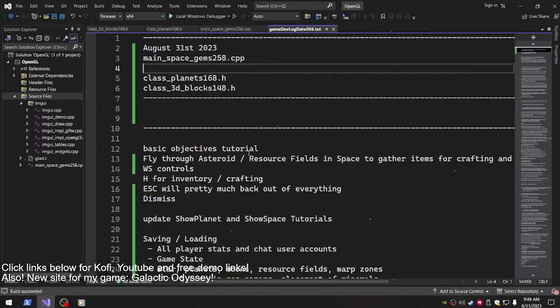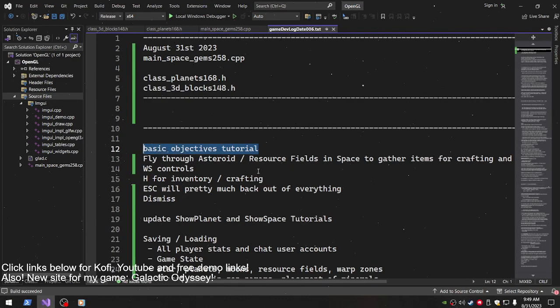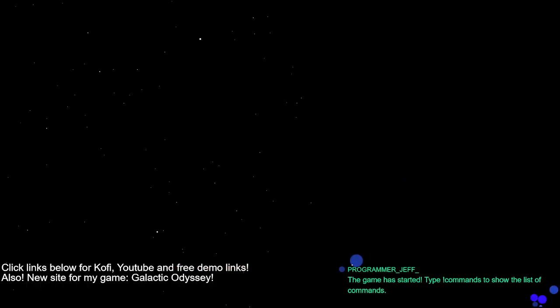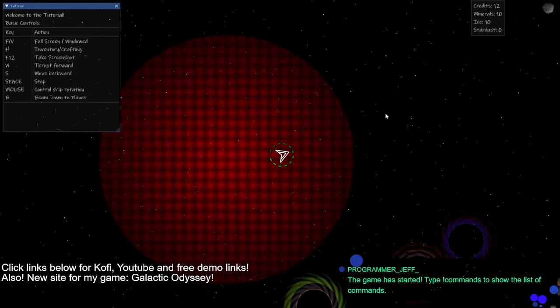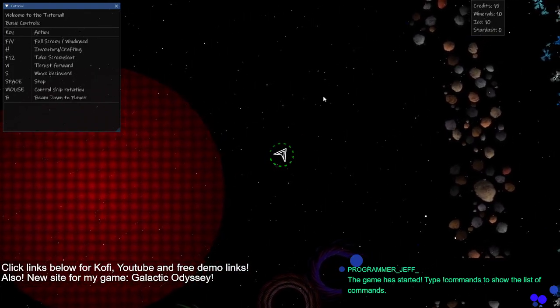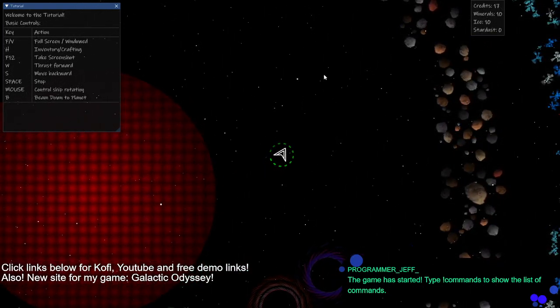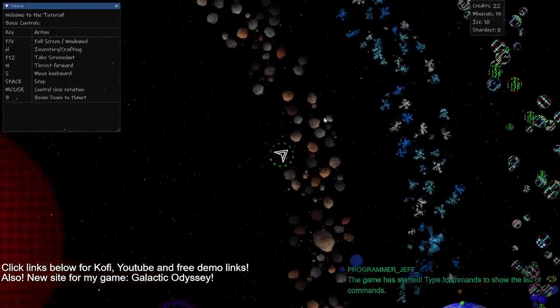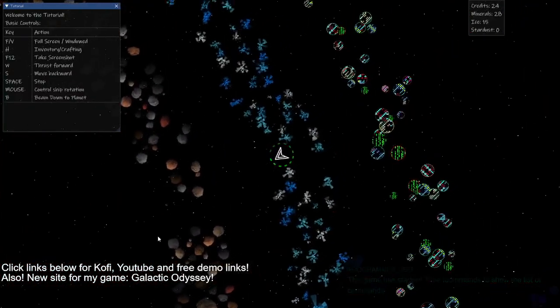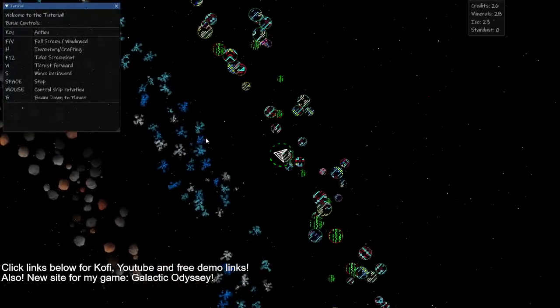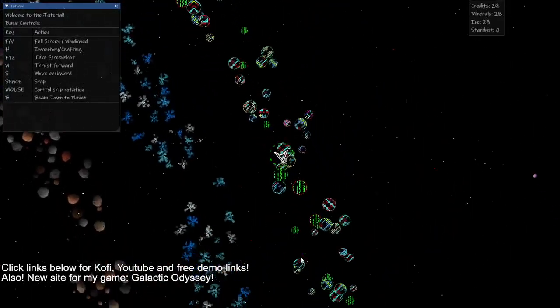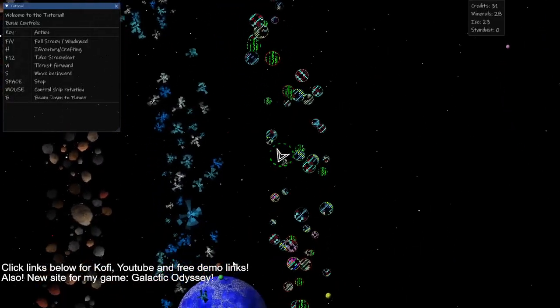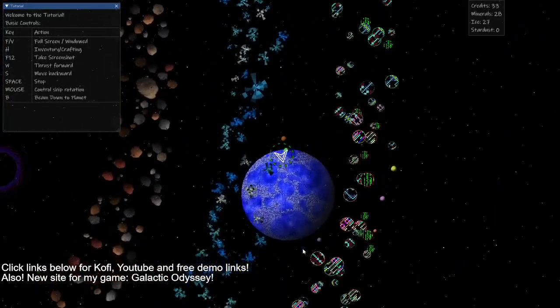Okay, so basic objectives, we want to display these things, but where do we want to put them? What do we want to do? Like, the idea is here. I'm thinking we could put it just right up here. But will that be too much in the way, do you think? Should I put it down in the bottom corner? And then when you're on a planet, what's a good spot? Is the bottom corner also gonna work? I don't know.